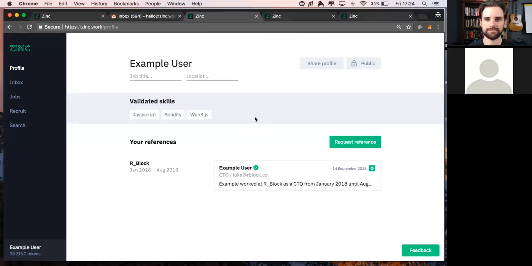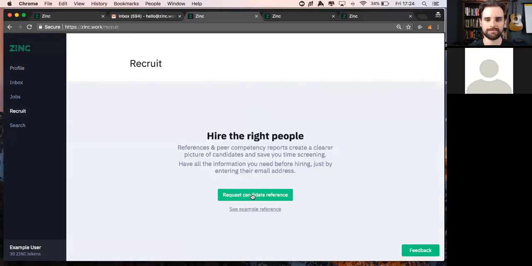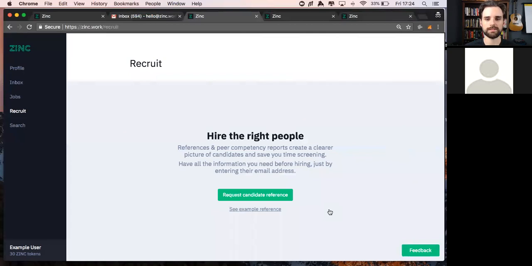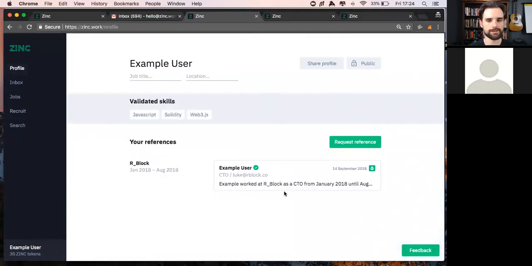Right. And if you're recruiting, then you initiate references from this recruit tab here, which is an extra step. You simply pop in the candidate's email that you want to reference and get some information about, and then hit verify request reference. And okay. That collects the information, and it will appear in your dashboard here. Okay, so that's what a recruiter would use. Yeah. Awesome. Very cool.